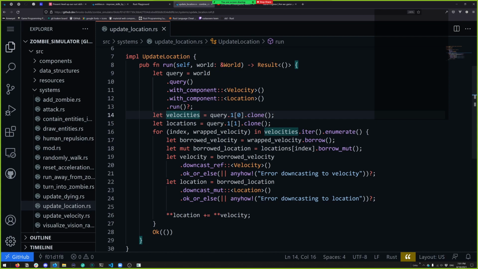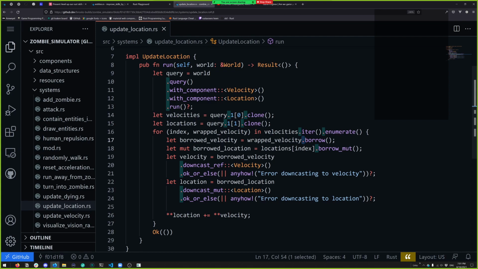What I can do is borrow this. Now the borrow is a method on the RefCell, not the Rc. Rcs implement Deref. So just like Boxes, if I do any dot actions on them, like dot borrow or dot borrow_mut, it's going to deref past the Rc, go straight to the RefCell and let me grab it out. I could basically pretend that the Rc isn't even there at this point.